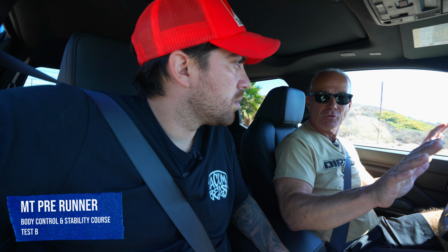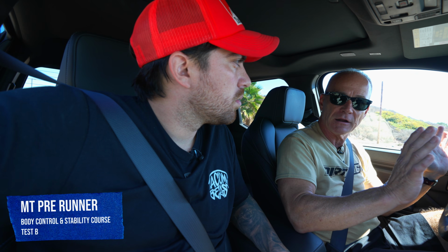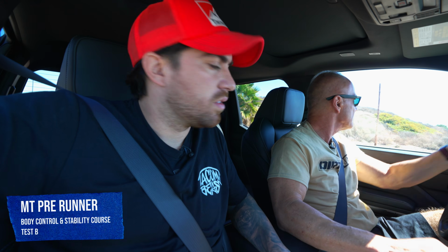Well, what if you do that in a lifted truck that doesn't work well? What if you do that in a lifted truck that's not dynamically stable? You're going to get all kinds of motion, and maybe it's not going to go well. We test for it on every vehicle, and we have very specific, rigid requirements for that. Okay, let's go ahead and do it. Then we're going to check for understeer and oversteer, and make sure that we can't get this thing sideways. Well, maybe a little sideways. Maybe a little.